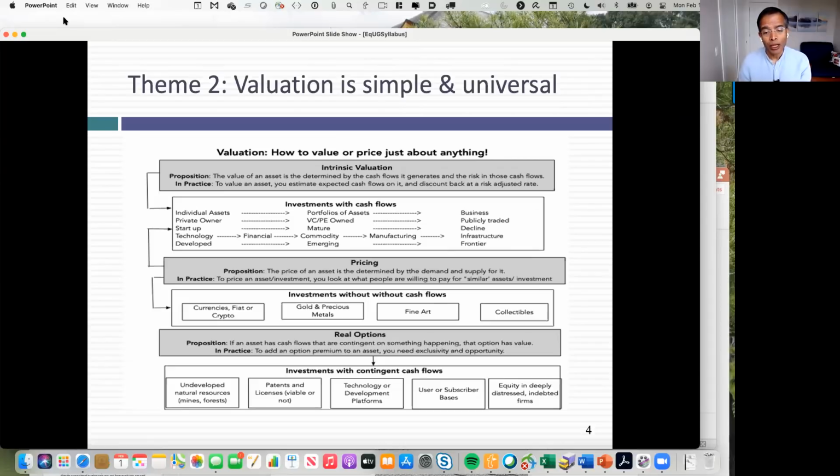What has to happen for this company to have a lot of value? The drug has to be approved. And if it is, it's a multi-billion-dollar company. But if in stage 2 or stage 3 something bad happens, it's entirely possible that the FDA shuts the drug down. It could be worth nothing. That's really an option. It's not a traditional asset. I'm going to talk about valuing assets like those where the cash flows are contingent on something happening.